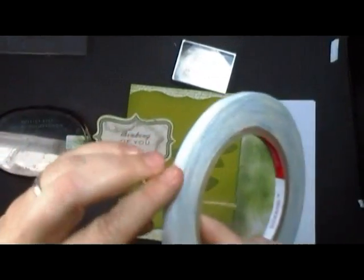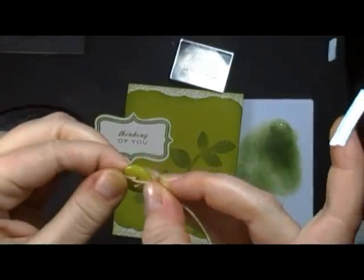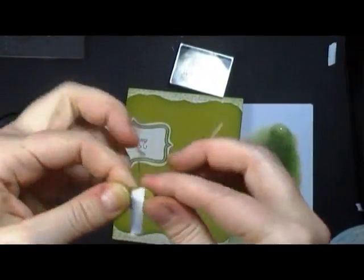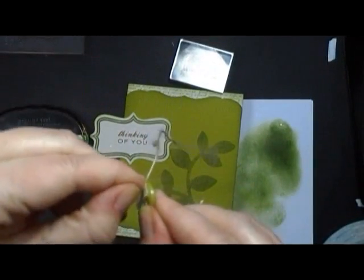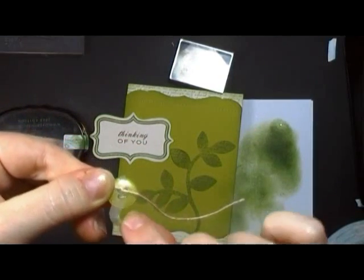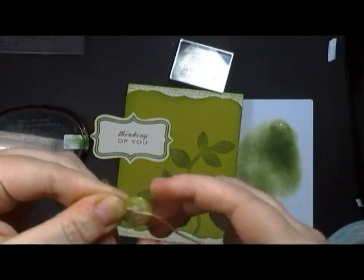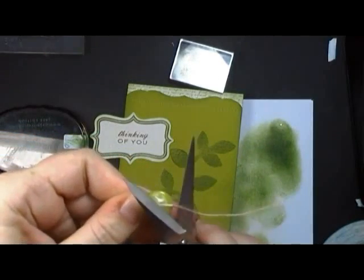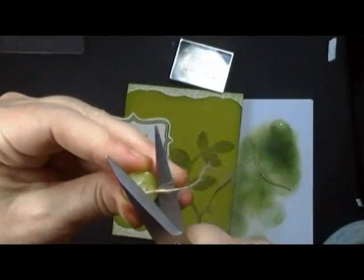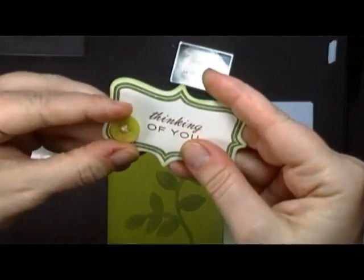And then I'll use some score tape. I'm going to use an extra long piece for this, because I'm going to actually double it over, and I'll show you how to do that. Cross the crossed area there, and I'm going to peel off that tape and flip the adhesive that's left over coming over the side back over to secure, making sure both sides are secure. Then I'll take my scissors and clip off the excess. I don't get a lumpy button then, and I actually can still not have to worry about sewing anything on. Just like that.